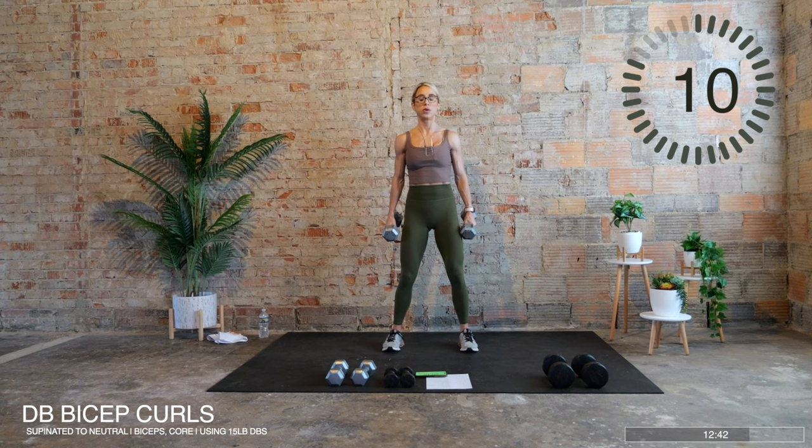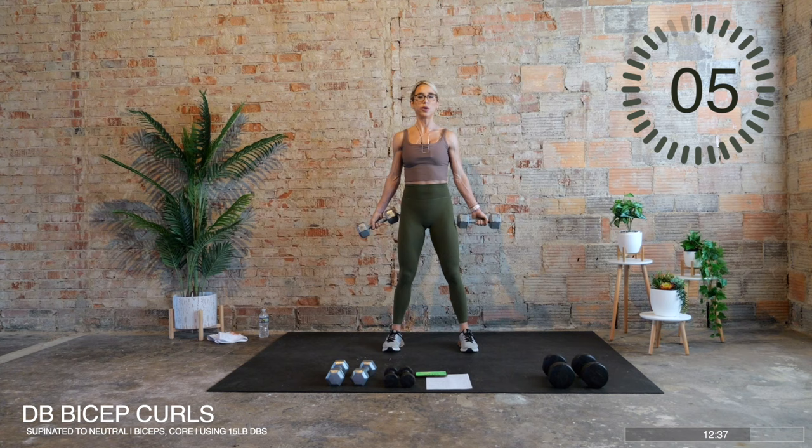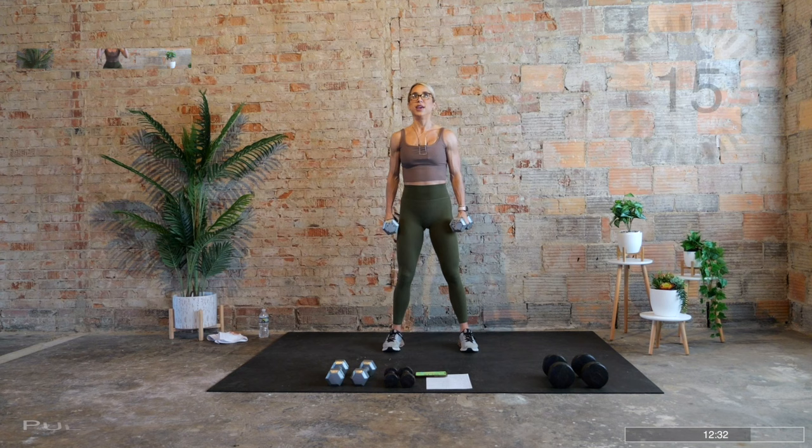In 10 seconds, we'll pulse the neutral grip bicep curl or hammer curl, whatever you want to call it. And three, two, and one. Let's go.